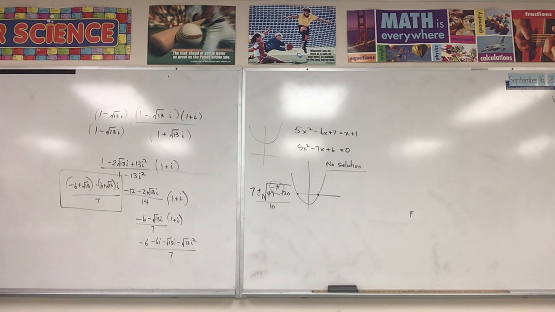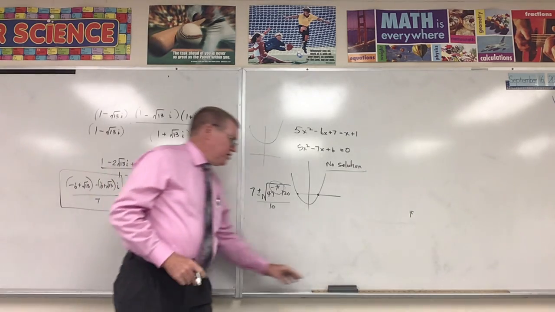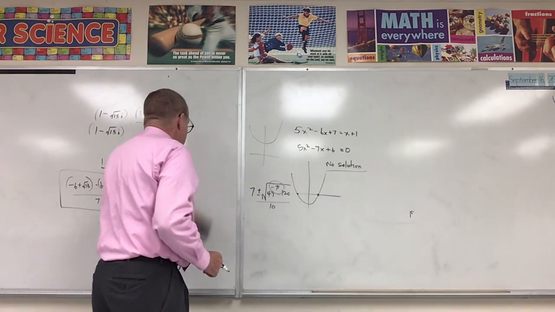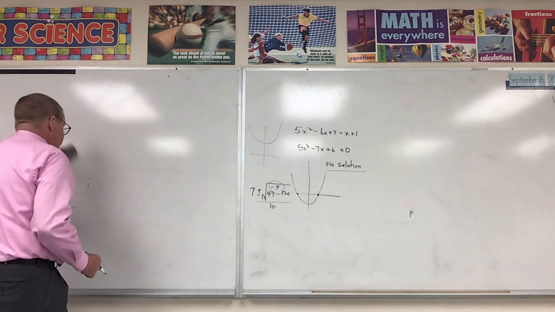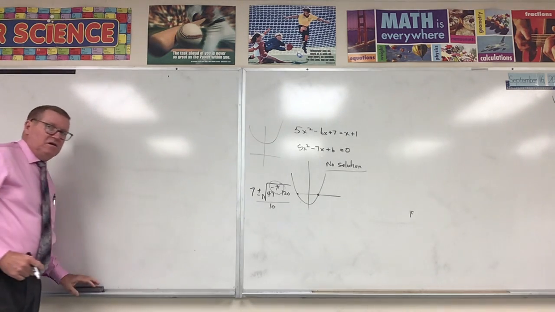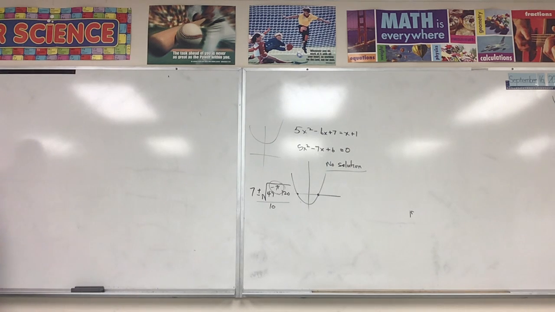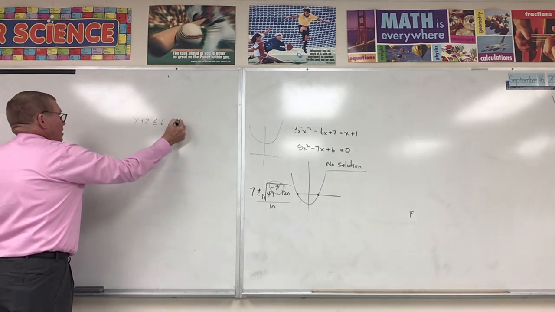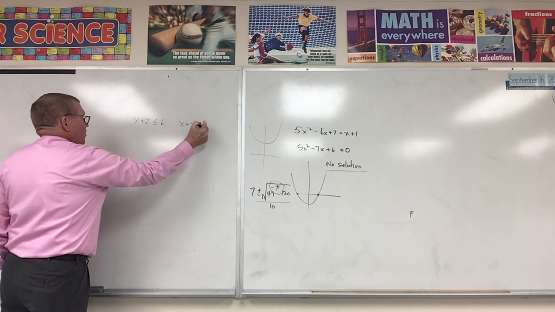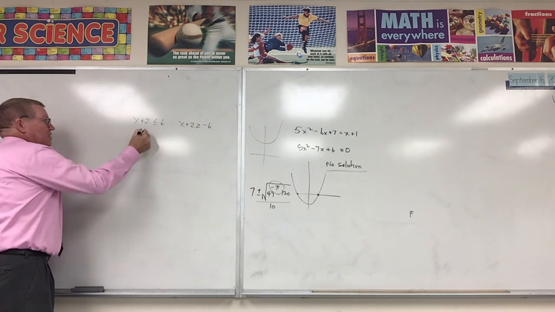Okay, alright, 22. Absolute value is less than, so is that a conjunction or a disjunction? Conjunction, an "and." Alright, is the absolute value isolated? Yes. So we're going to write it down once the way it states, then write it down again, changing the inequality sign, changing the sign.